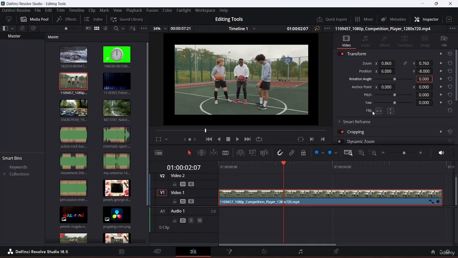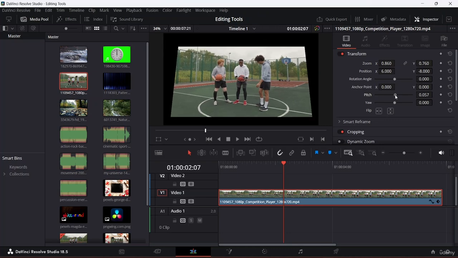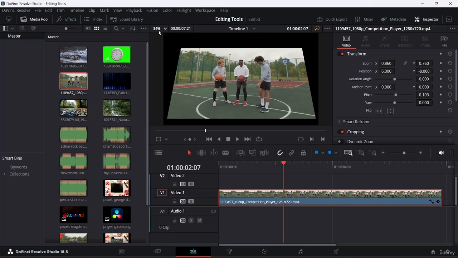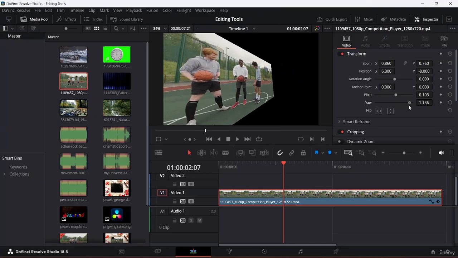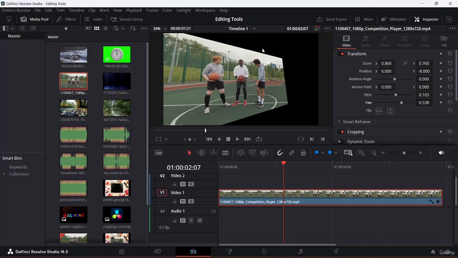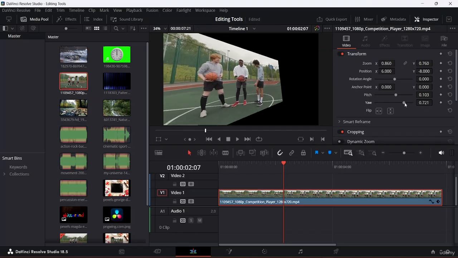Now next comes the pitch and the yaw. If you want to work with pitch, here you can see that using the pitch option you can give some of these 3D effects over here. And the yaw just does the same thing sideways. So if you have any kind of screen, let's say you have a video and there is a screen on the side, or you want to shape your video quite realistically onto a road or walls, you basically use the yaw and the pitch option. So this was about the pitch and the yaw.